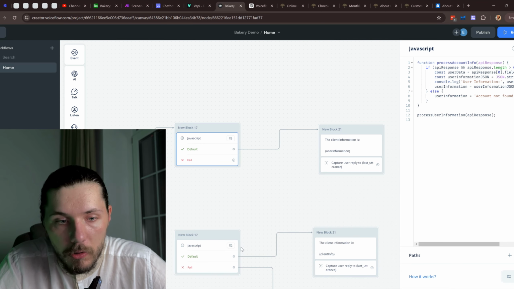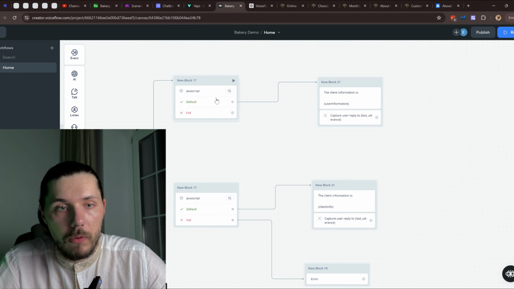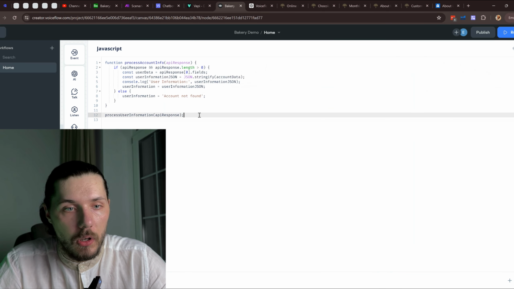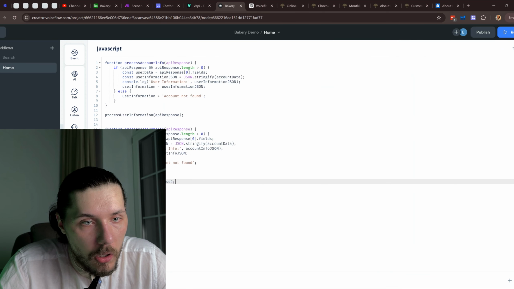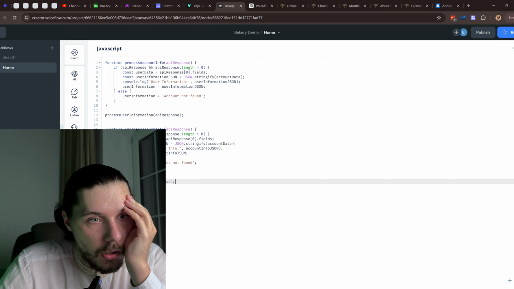Wait, but process account info, why is this one working? Process account information, API response, user information, account info.